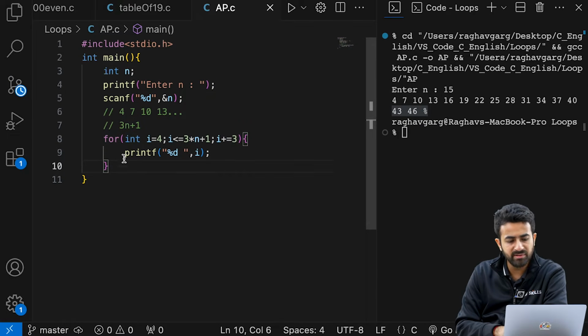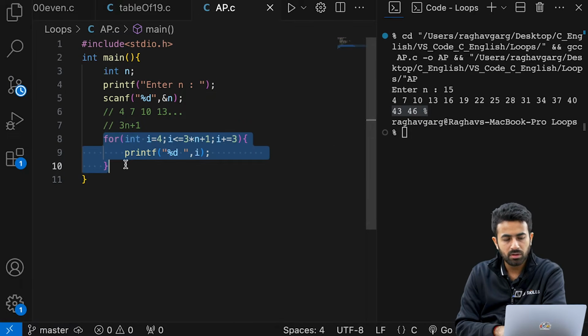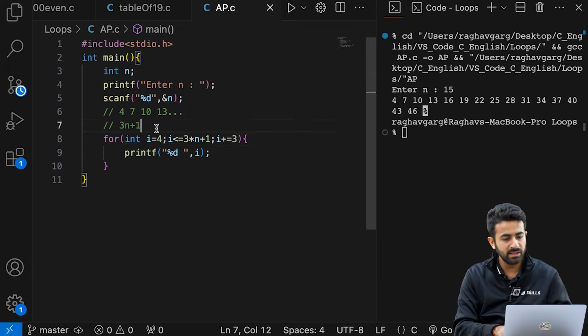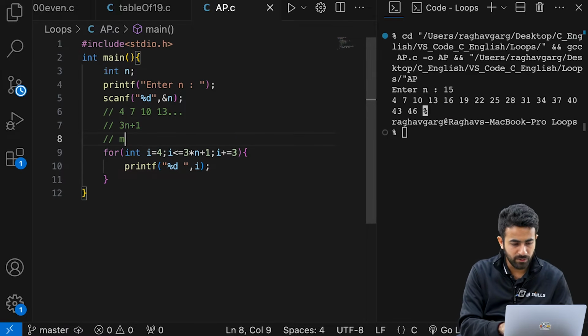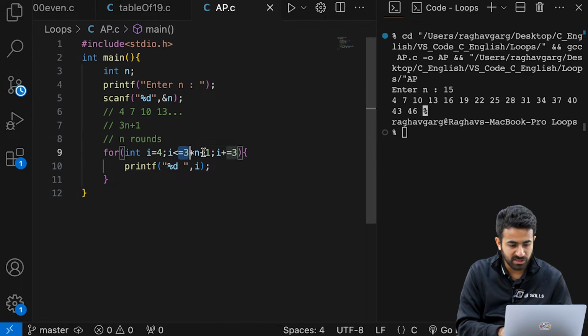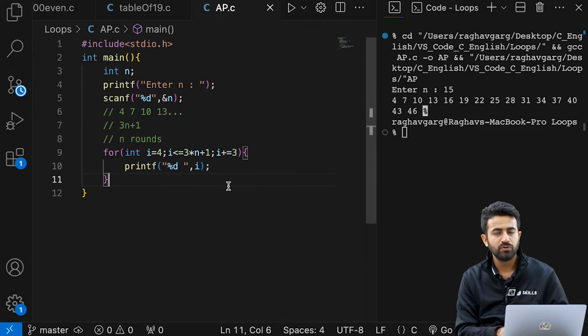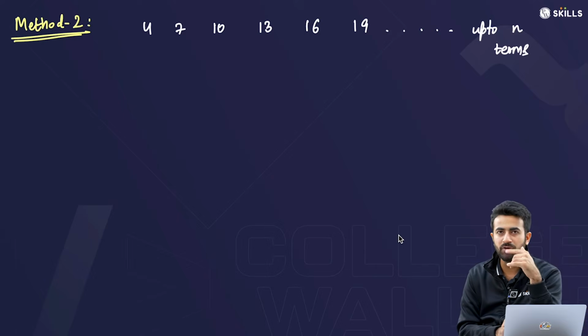What do you think is the number of rounds? The number of times i is changing the value, but every single time i is changing the value, I am printing it. So it is changing the value n number of rounds. So that is nice. Even though the last term is very big, 3n plus 1, the number of rounds is n. So the second method focuses on the number of rounds.